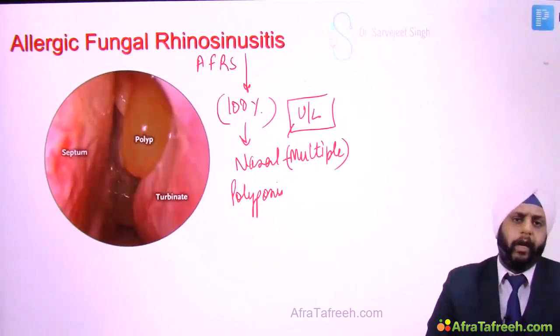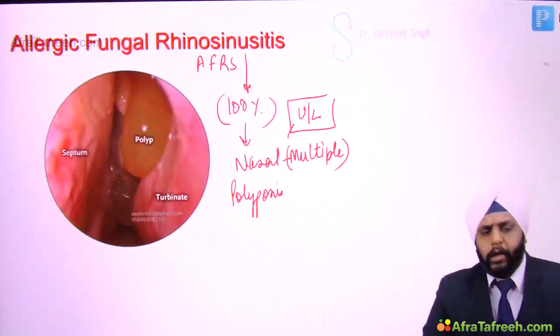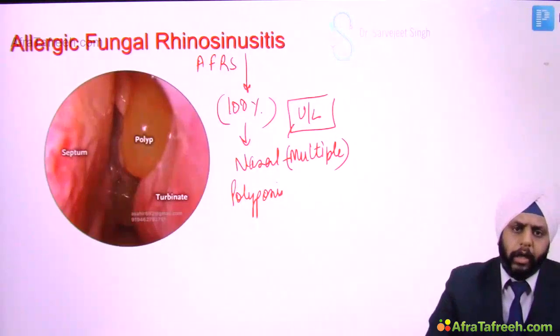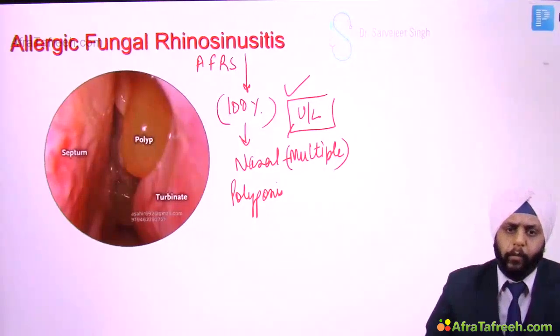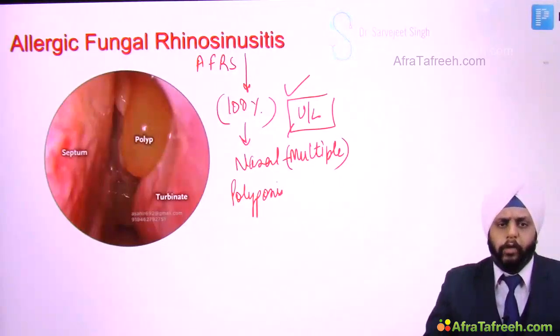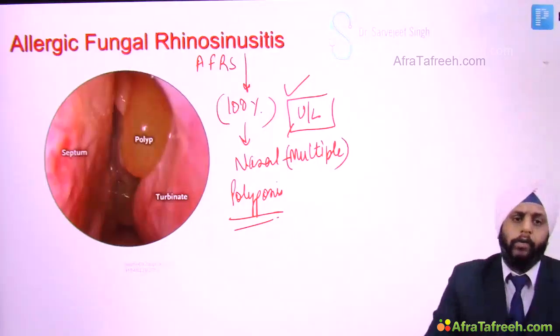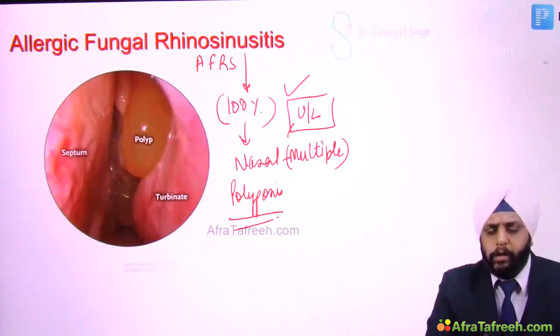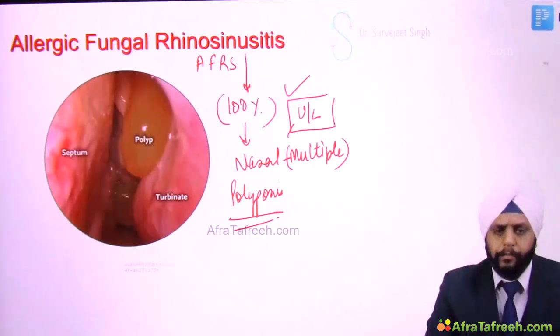Okay. Anyways, I will be discussing AFRS more in fungal rhinosinusitis, in the next topic. But yes, you should know that allergic fungal rhinosinusitis is also associated with polyposis, and that is in almost 100% of the patients. Okay. So these were the few syndromes which are associated with nasal polyp. So this question comes: which of the following syndromes is not associated with nasal polyp? So you must remember these few syndromes which I have told you, and if you remember the names also, for an ENT question it will be mostly enough, right? Okay.